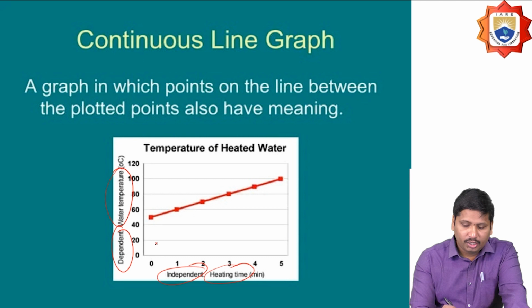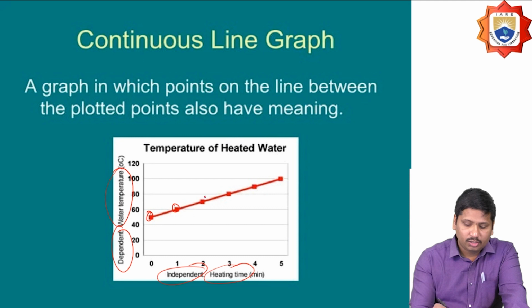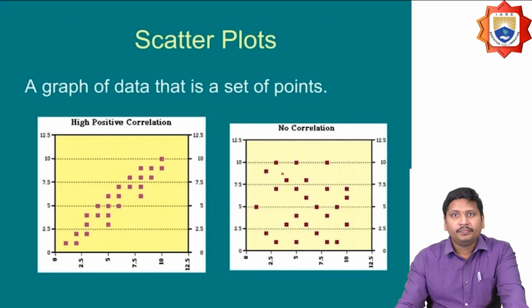If it is the heating time, what should be the normal water temperature here, what should be the next water temperature, and the next value, for every 2 minutes, for every 3 minutes, what should be the value, like this. Once this data is obtained, all the data is going to be joined by a line here.